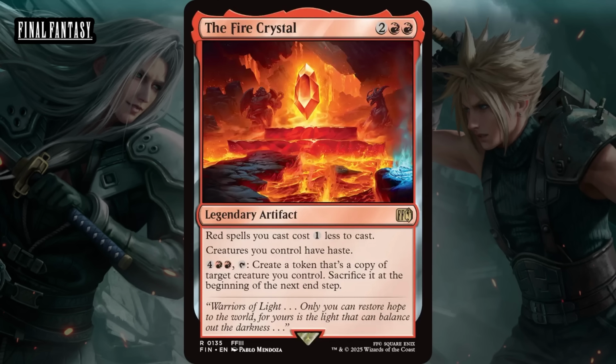And while haste can be nice, it's not exactly a keyword that immediately impacts your board state. It's also a keyword that's only ever relevant for a turn, so it's not like one that really improves. Like if it gave first strike, for example, that would improve your board state right away. Haste, not so much.